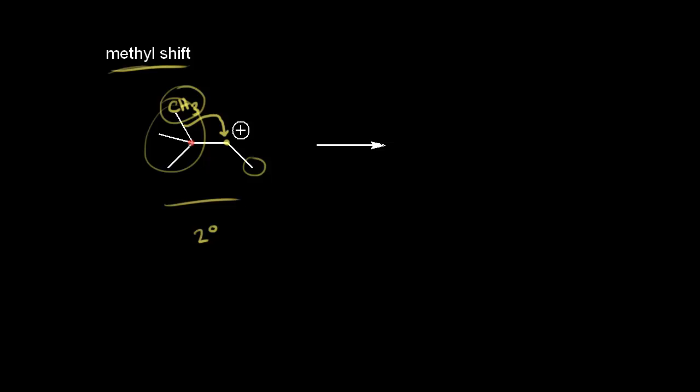So I'm going to say the carbon on the left I'm referring to is red, and the carbon on the right that I'm referring to is blue. So the methyl group shifts from the carbon in red to the carbon in blue, and let's show the result of that methyl shift. So now we would have a carbocation that looks like this. So the carbon in red loses a bond. So here's the carbon in red. It's sp3 hybridized, it's tetrahedral.